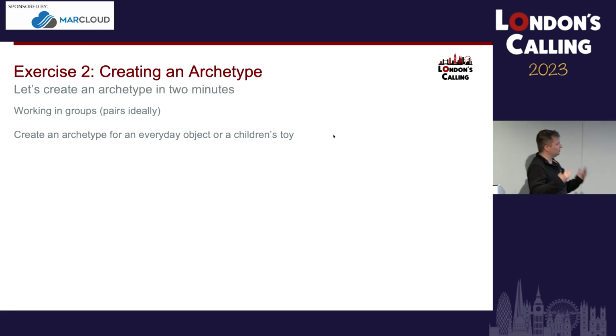We're now going to have a go at creating an archetype. So this should be a fun activity. Now I can see that we're all on tables. I know it says work in pairs, but it might be a good opportunity to work as a table. I want you to come up with an archetype for a target audience of a product that you are familiar with. So choose an everyday object or a children's toy, and then have a go at asking these questions, and think about chaining on your answers. Basically, one answer can lead to another question, which can lead to another question, which can enrich your understanding of this particular target audience.